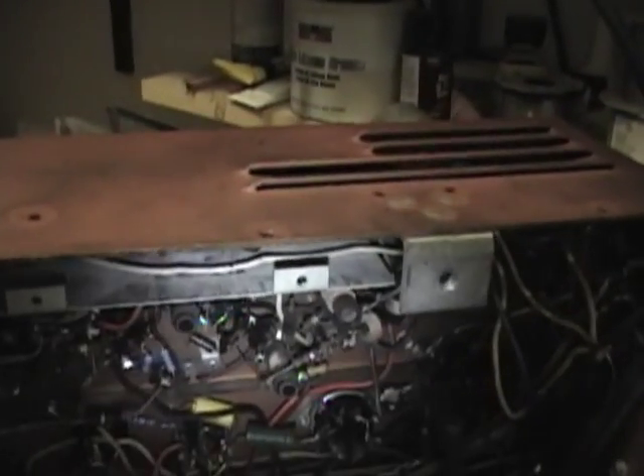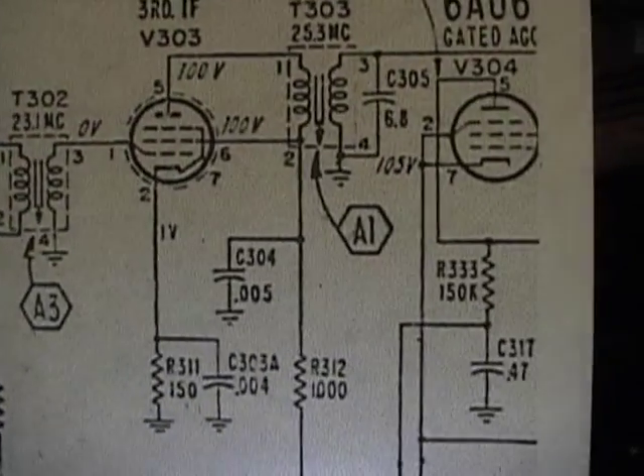I found a magnet that seems to be working quite well, so now I'm moving on to the IF strip. This set, like the last few Admiral chassis I've worked on, has a lot of out-of-tolerance resistors in the IF strip — especially the resistors used on the cathodes: the 47 ohm, 68, and 150. I've been replacing those and any others I find along the way that are out of tolerance. You can see all the new ones — those blue metal film resistors.